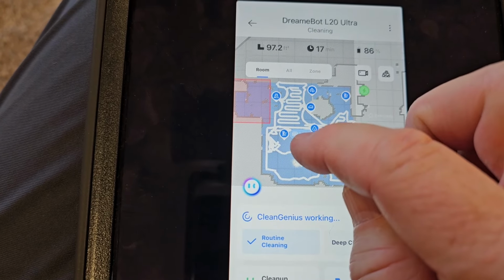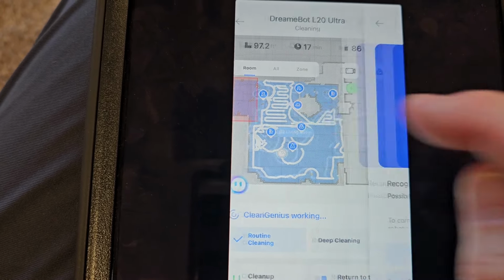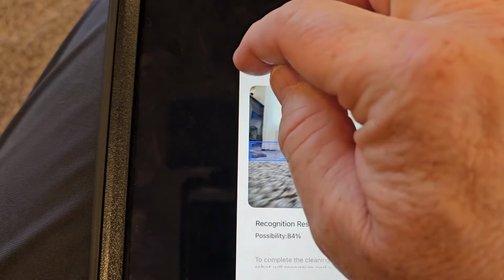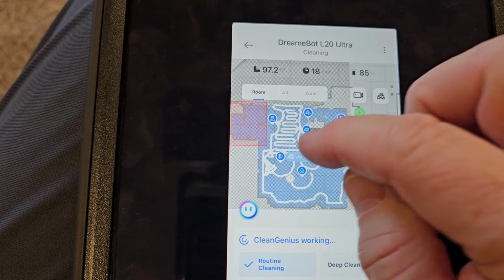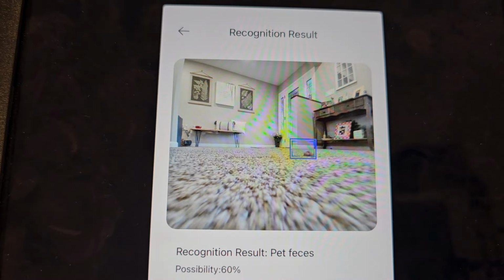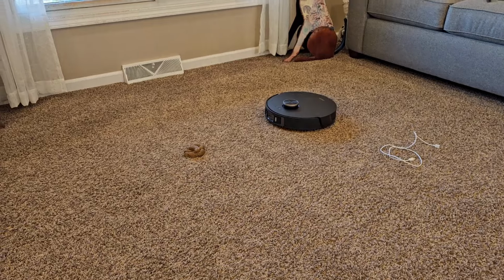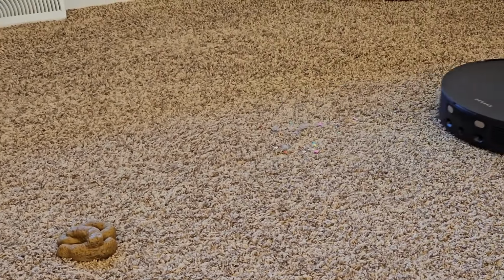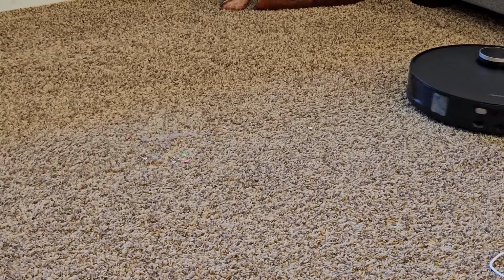There's the pet waste. There's a picture of it. Yep. And there's the picture of the smaller one. Okay, now it's picking up. We gotta see if it's actually going to pick up some dirt and debris. It's starting to go over the dirt and debris right there.